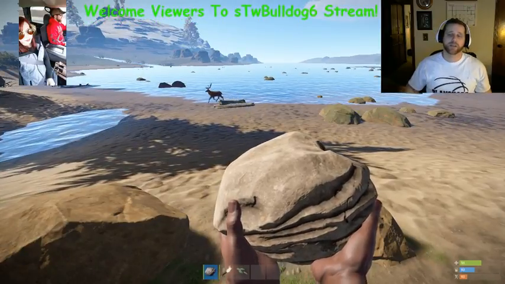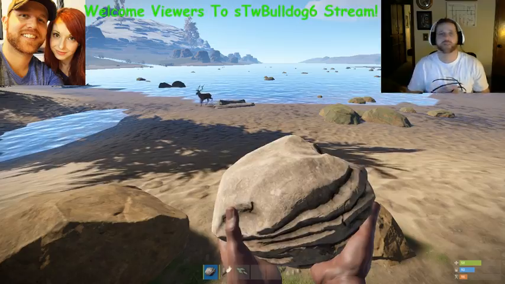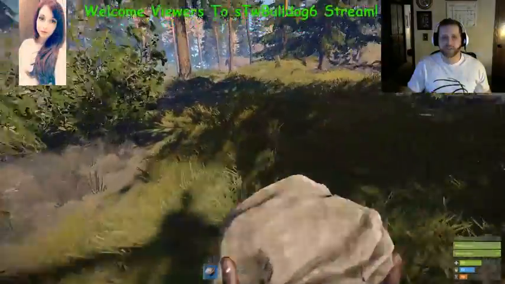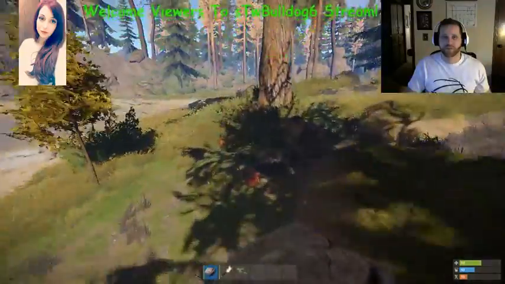I am no match for this buck because it will outrun me. I do not have a spear. I do not have a bow and arrow. I can throw my rock at it, but then I risk losing my only tool, and that's not good. So we're gonna stay sticking to mushrooms for food for right now. When you see them, grab them. This area seems to be plentiful in mushrooms, which is good for me.